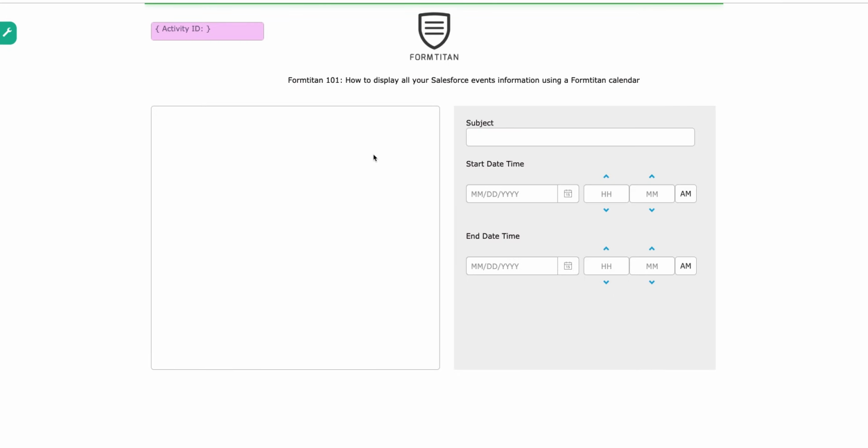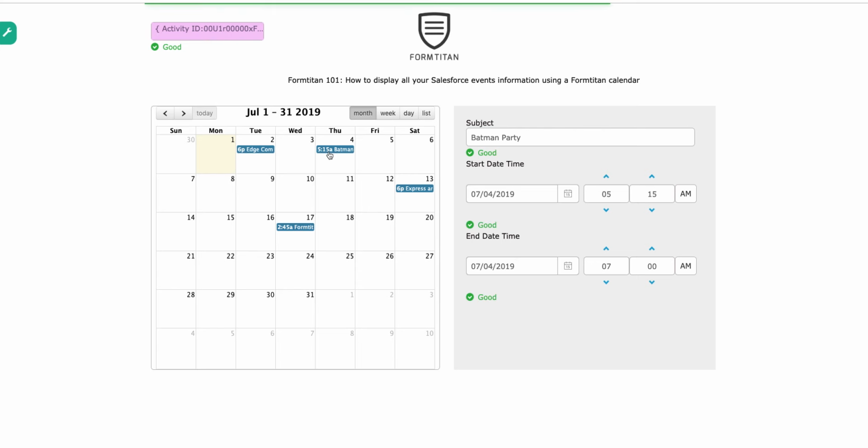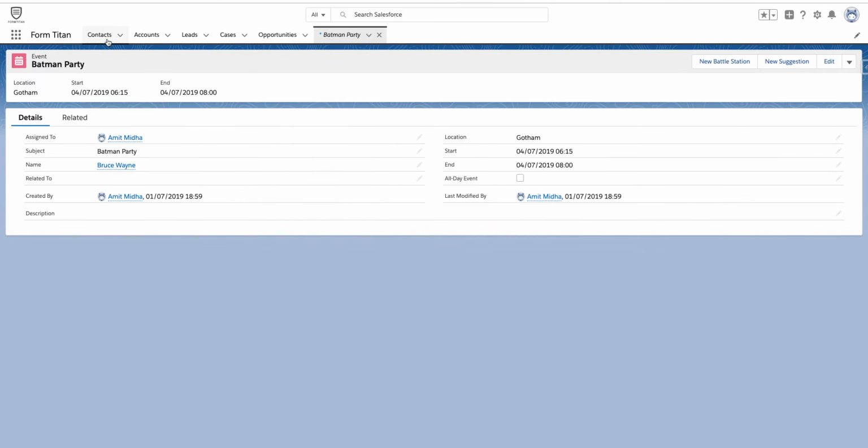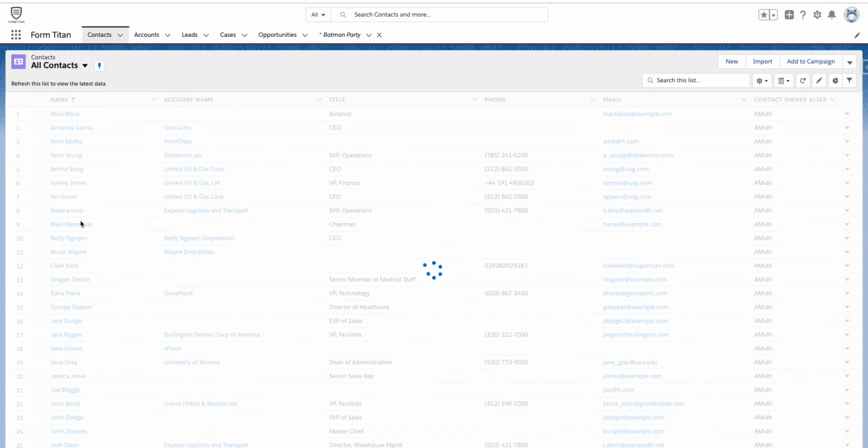We'll go into our preview, and there you have it. You can click, and this is now returning the ID here. This is now using the ID from here to populate the values in here. We click, as you can see, the dates are here, the time is here, the subject is here, straight from our Salesforce. Go into our contact.